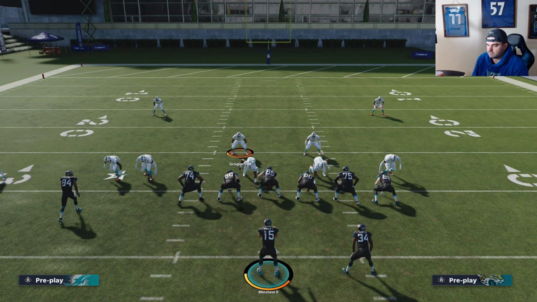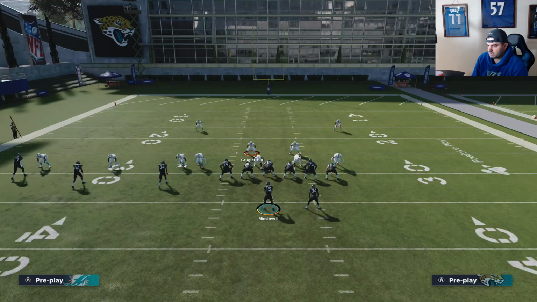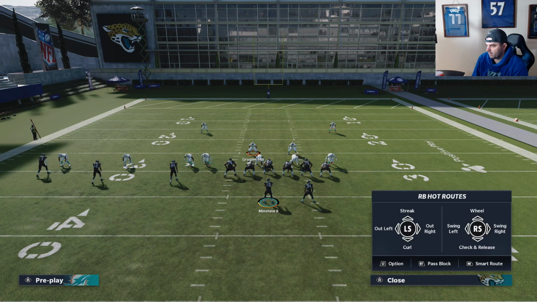I'm trying to think of other stuff that I could say on offense. I mean, I just get super creepy on offense. Hot Route Master is a totally different story. If I had Hot Route Master, I don't even pick certain plays anymore. I just pick a play and then create whatever I want out of it. But that's pretty much it. I mean, just go to practice and practice making routes, seeing what gets open, what holds what down.